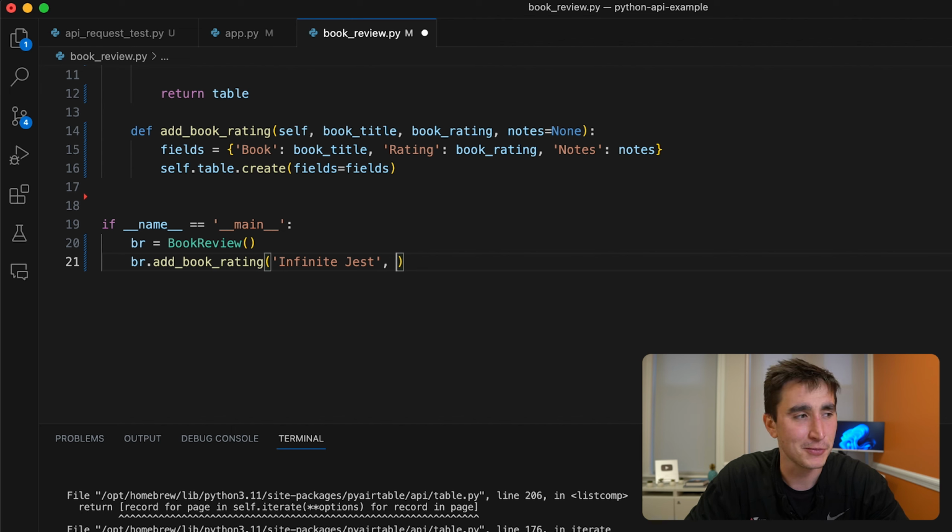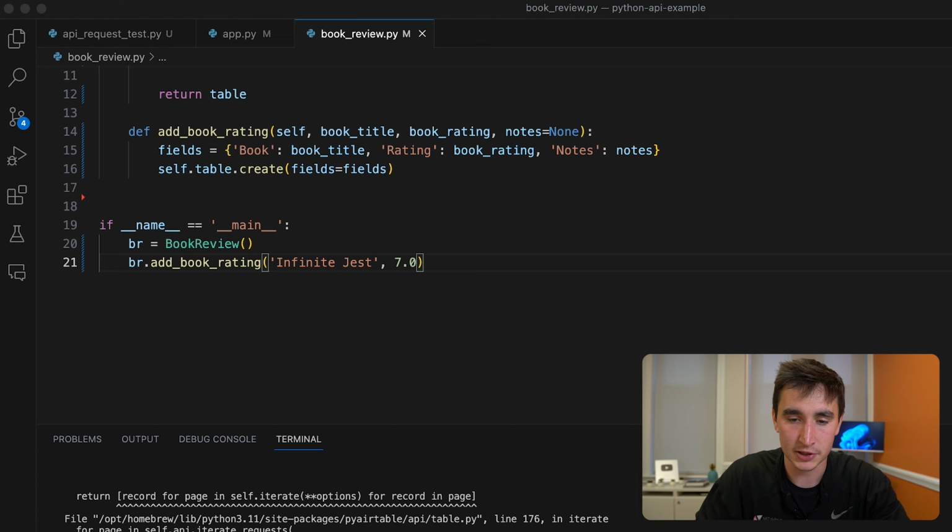So, what should I give that? I don't know, like 7.0. I gotta give it a high rating just for the pure size and the amount of different storylines all interacting together. It's definitely a piece of art, but it's a lot and a little harder to truly enjoy in the same way as a Lord of the Rings or Ender's Game, some of my favorite sci-fi fantasy type books. This is not sci-fi fantasy. This is based at a tennis academy, but run that.